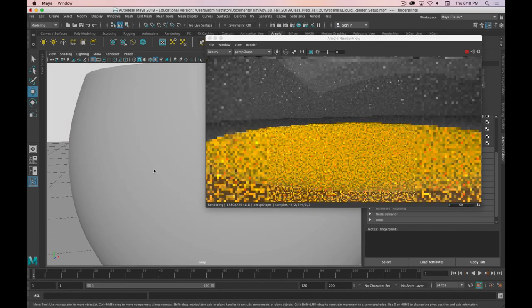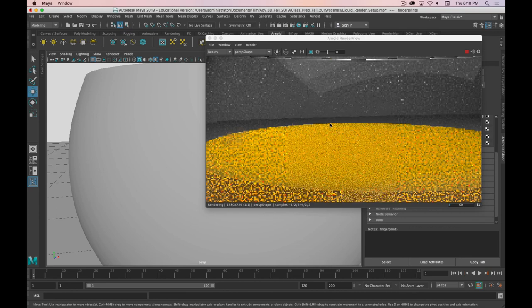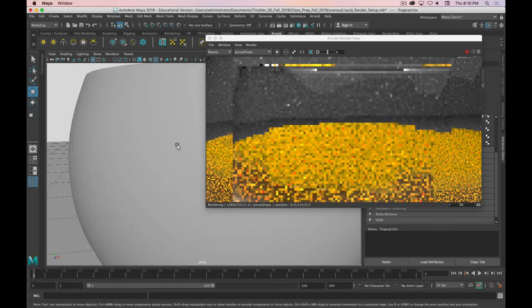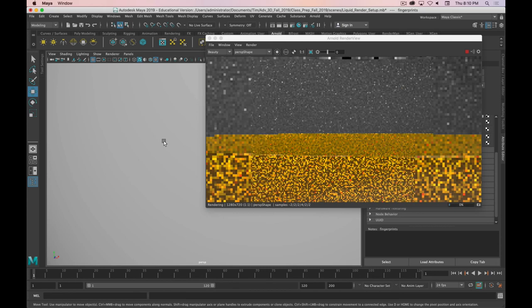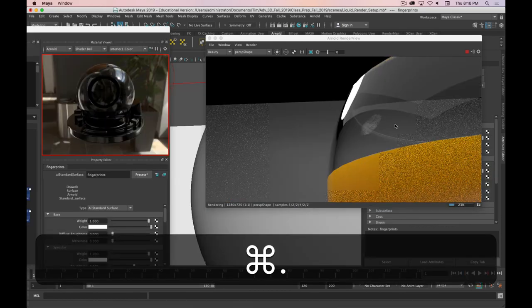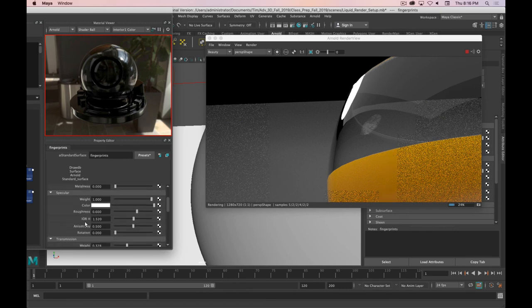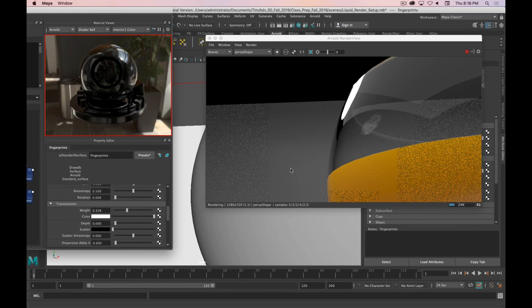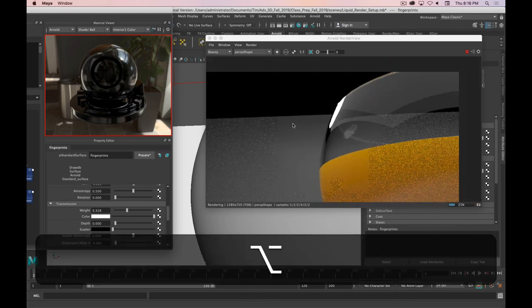And it works better with light glancing off of it. We'll see if we can get resolution enough. It's there. But it might be tough to see, especially with how slow this is rendering. This is the result. I cranked up the diffuse weight and the specular roughness a bit, just so you could see it. Ideally, this is something that would be a relatively subtle effect, but would really help sell some of the realism there. So, something to put in your toolkit and break out when necessary.